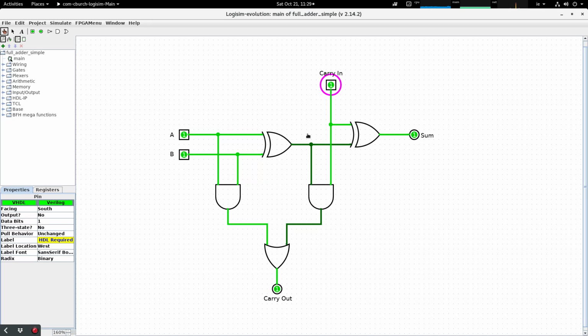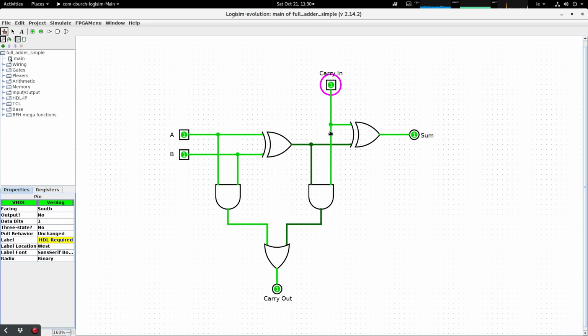But the conclusion that we can reach is that if we're adding 2 digits, A and B, and we have a carry in, we can add together a range of numbers whose eventual sum is 0 through to 3. So that's not much use by itself, but we can see that it is principled enough that we could aggregate these guys together, aggregate full adders, and take care of arbitrary addition.